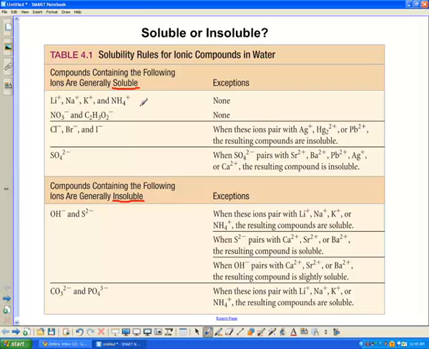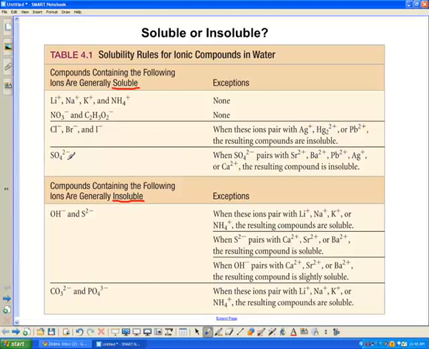So there are certain ions, particularly ions of the group 1 alkali metals, and then ammonium, and then nitrate and acetate. All these make for soluble compounds in every single case that you can think of. For example, chloride, bromide, and iodide are all soluble with a couple of exceptions: silver, mercury 1+, and lead 2+. And then sulfates are generally soluble apart from with strontium, barium, lead, silver, or calcium. All the others are soluble.